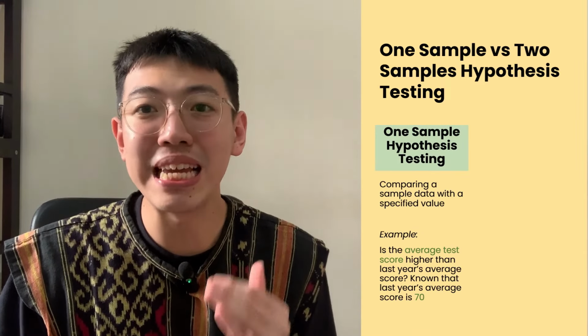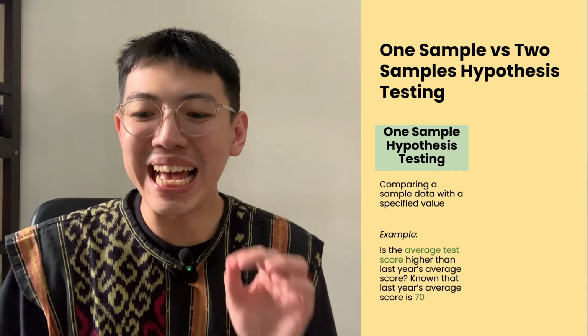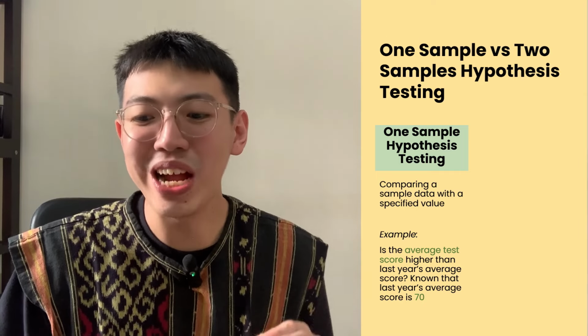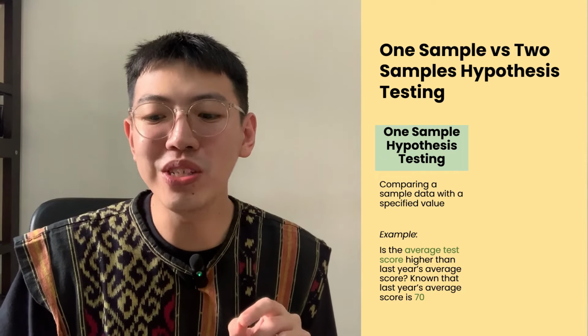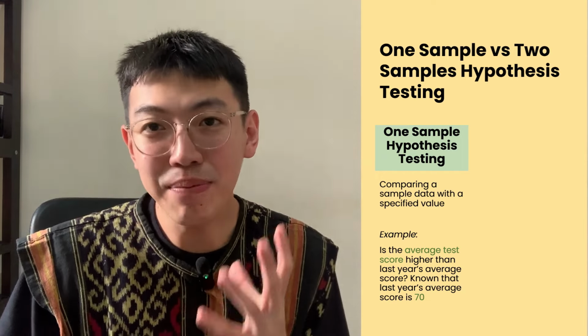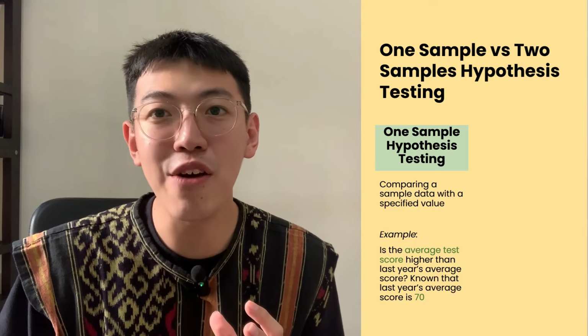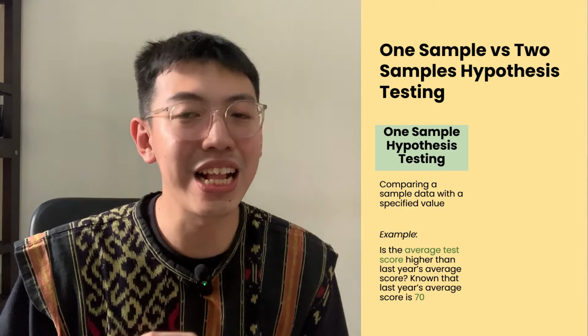One sample hypothesis testing, we would like to compare a sample data with a specified value. For example, is the average test score higher than last year's average score? Known that last year's average score is 70. It means we want to compare the average test score with 70, whether it is higher or not.